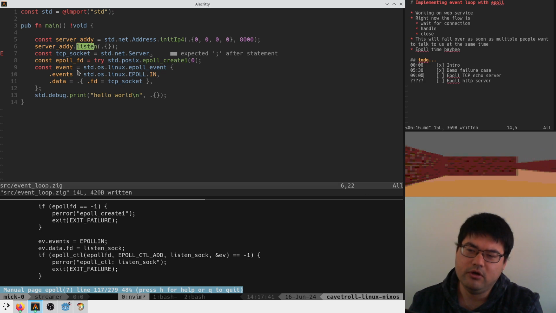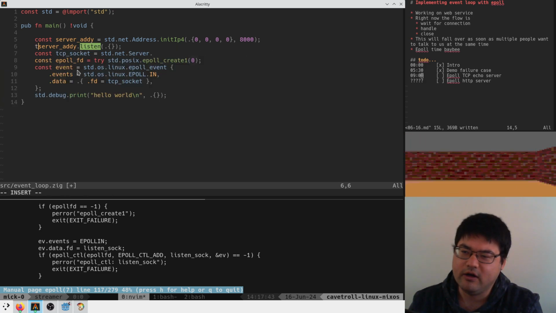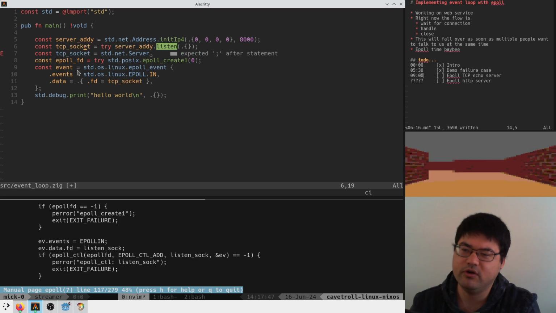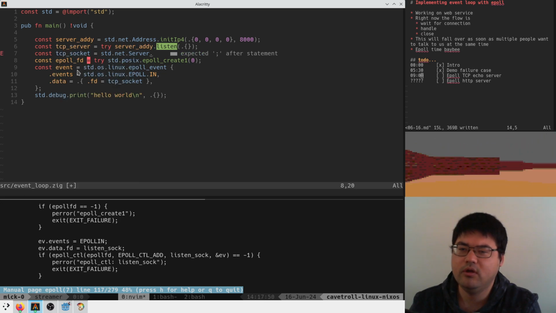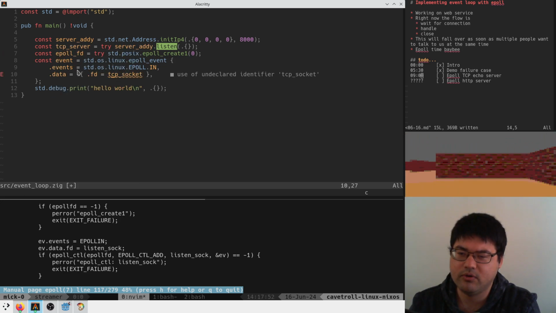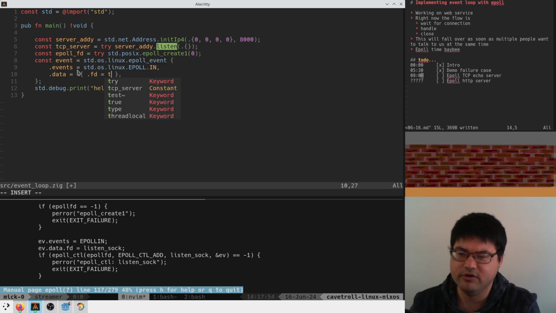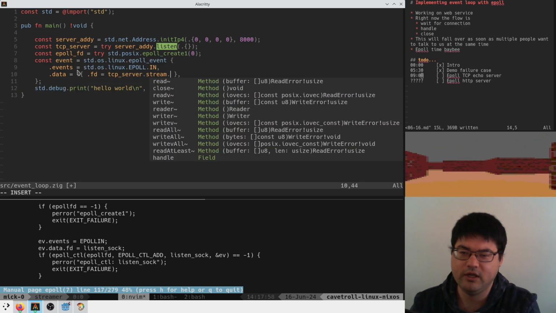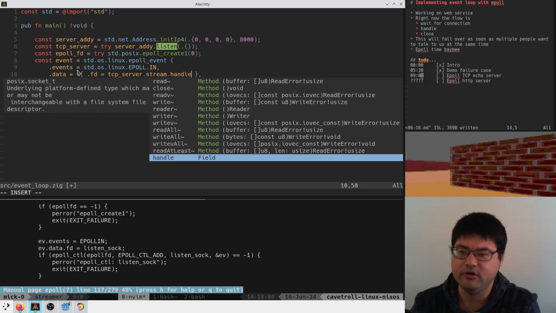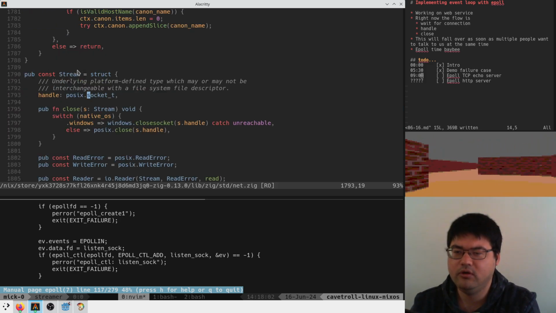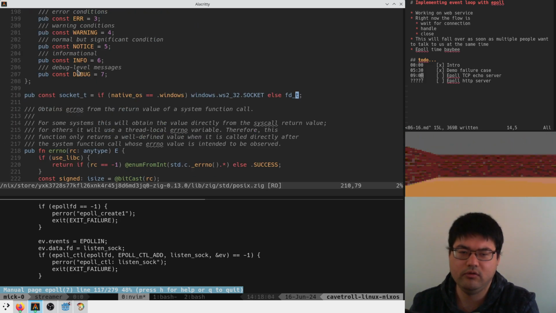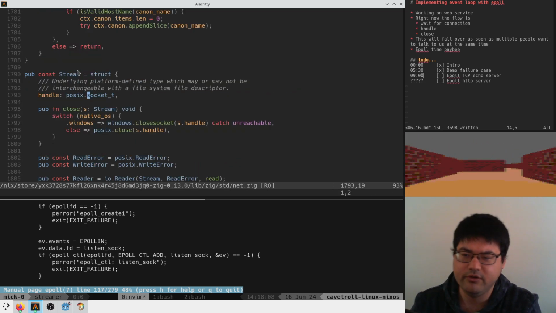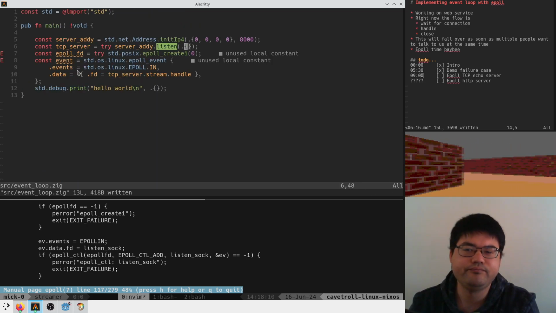For now, we will say nothing, but we will probably regret it later. And we'll call this a TCP socket or a server. And then here, we're going to say that we want to use the TCP server's stream handle, I assume. What is this thing? Yeah, I32. We're chilling.